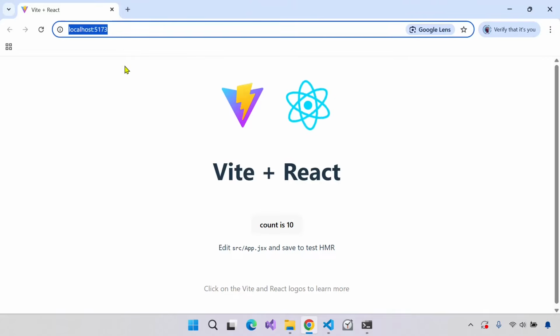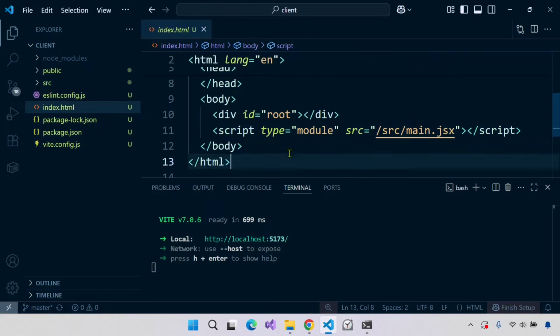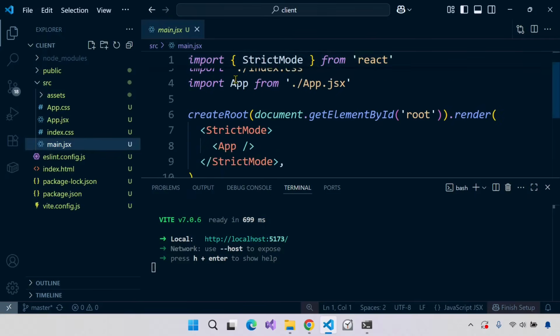Okay, now we have this index.html file. It is the file that runs first, and in this file this script is loaded, main.jsx. So let's go here in this src folder and main.jsx.